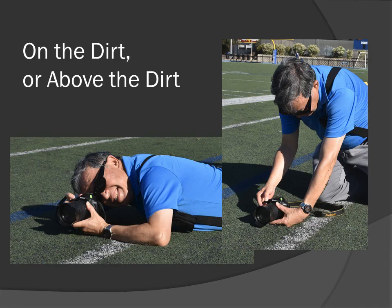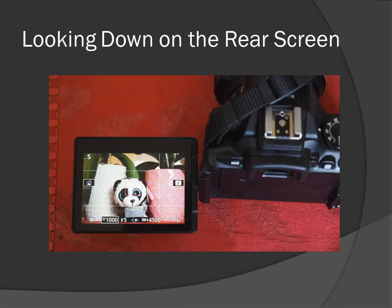On the dirt or above the dirt. Picture left, the old-fashioned way, laying flat on the ground, looking through the viewfinder. Picture right, using the articulated rear screen and looking down on the camera so you don't have to lay on the ground. This is what it looks like to look down at the rear screen.